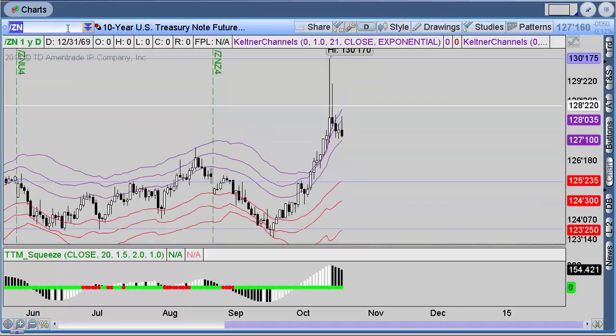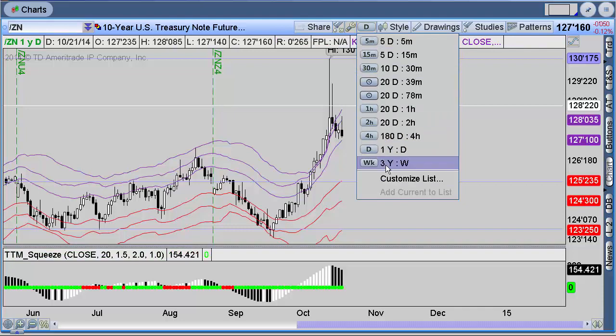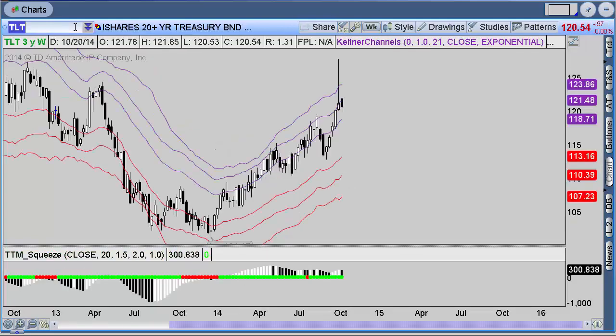So yesterday I was looking at it, and I think the thing you want to remember here is that anytime you have such a sharp move in any given direction, the retracement of that move can be just that much more drastic. So if you look at it here in the 10-year notes, of course you can see that we could have a pretty healthy pullback and still be well within the uptrend. But the thing you want to remember in the back of your mind is if you come back into the weekly charts, notice that this squeeze has just fired long. So the bigger the time frame, the bigger the potential retracement, but that doesn't mean that anything about the overall idea has changed.